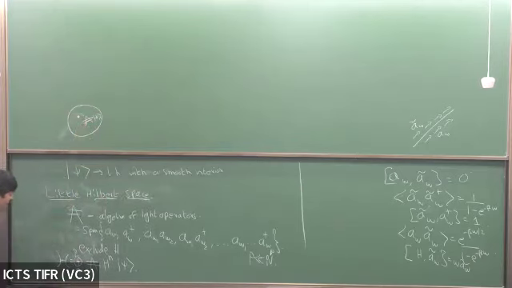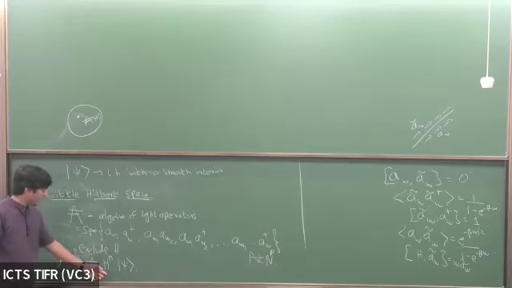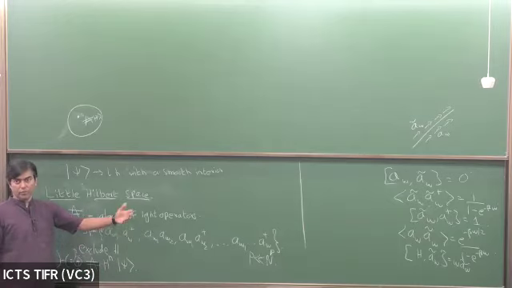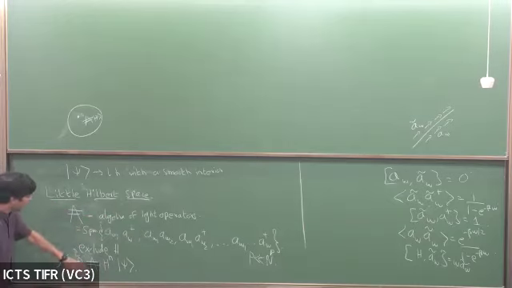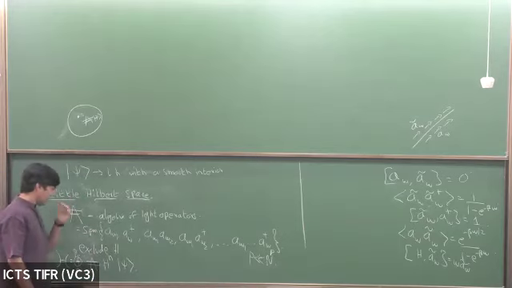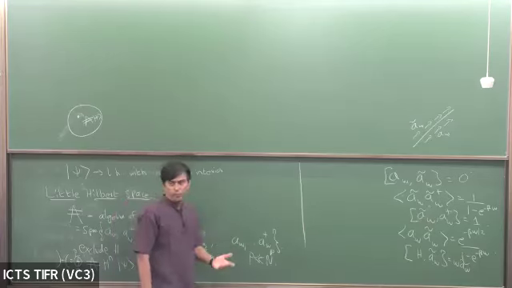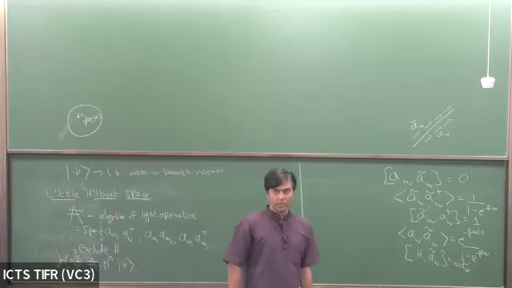Then I can also act on it with H to the n. I can also act on it with some powers of the Hamiltonian, 1 power, 2 powers, 3 powers. And I take the direct sum of the spaces so obtained. And this is what I want to call my little Hilbert space. This construction is now very common. It's called the code space because it was also used in the quantum error correction literature.